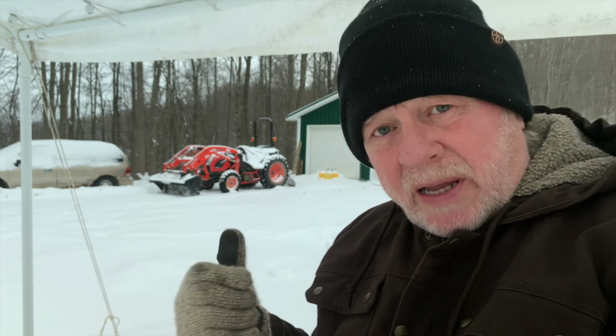Now, earlier I said I might use the winch to try to get that truck out. All I really need to do is get the back end back on the driveway, and then possibly what I'm going to do at that point is just slowly work my way backwards to the end of the drive. I'm taking the coyote down with me because I may end up just using that to kind of nudge the back end of the truck over onto the driveway. We're going to see what works best.